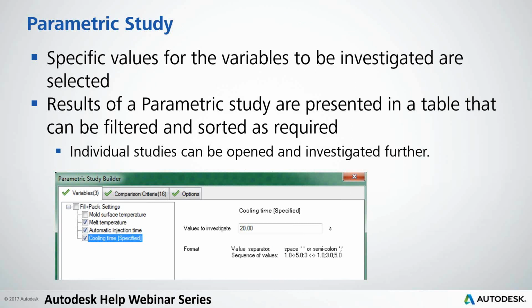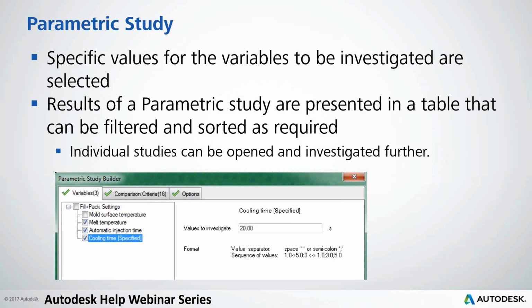As mentioned, one of your optimization analysis options is to perform a parametric study. In a parametric study, specific values for the variables to be investigated are selected. Each combination of variable settings is run as a separate job. So this can result in a large number of analyses and potentially take quite a long time to complete.